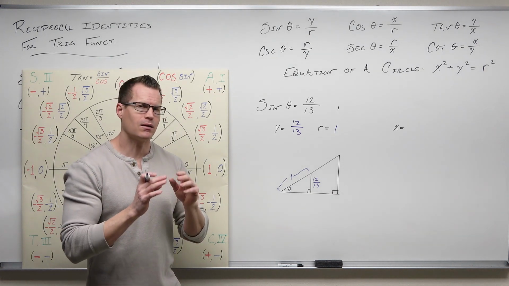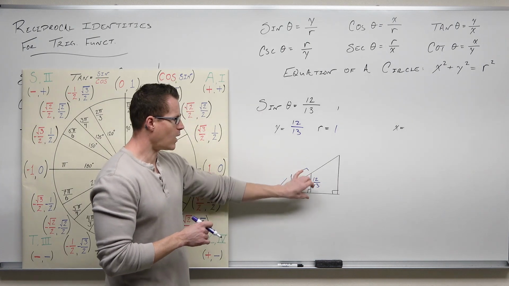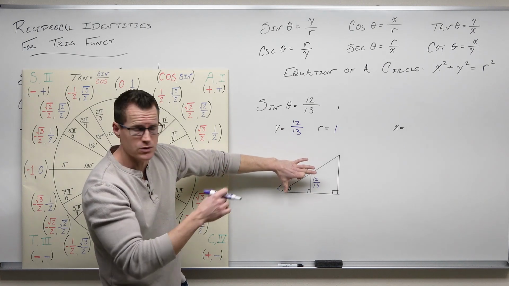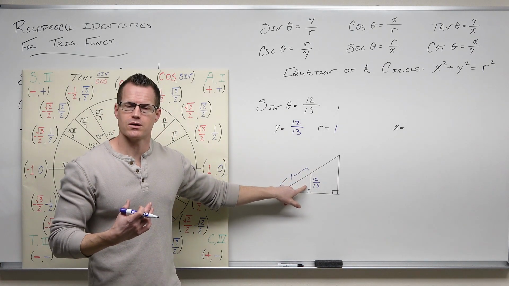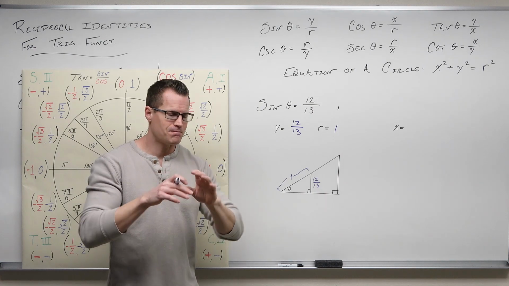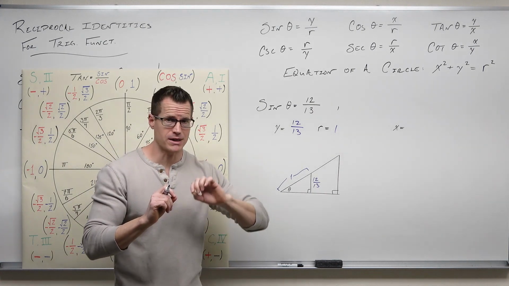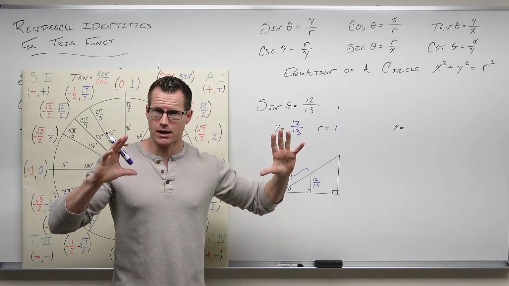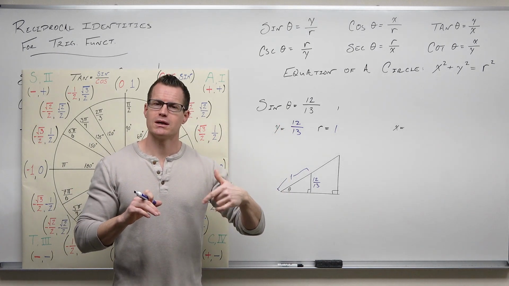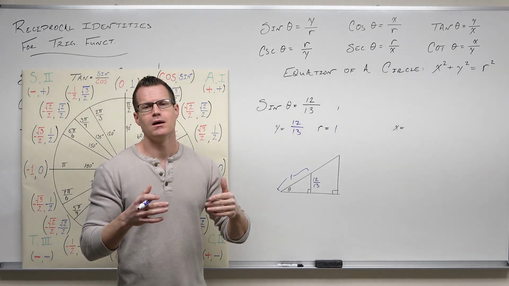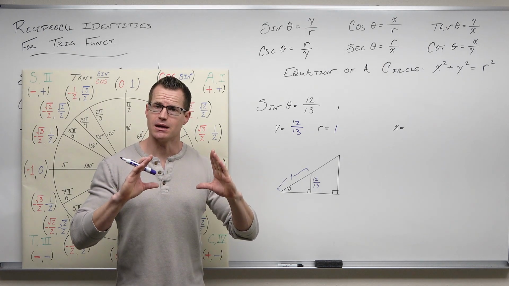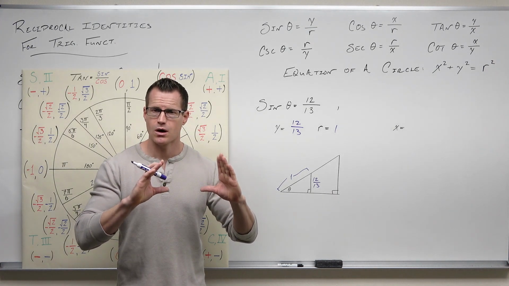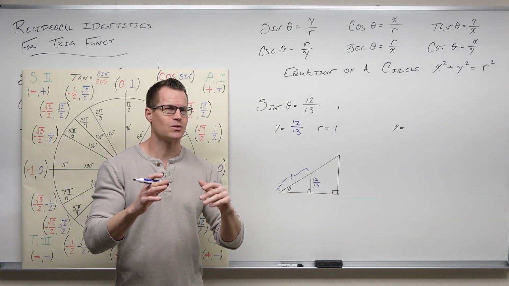So check it out. Now let's say that this y value is 12/13, and this radius, or hypotenuse, is 1. Well, we know about similar triangles, or we should, that I can take all of my sides and multiply them by some number. It's called a scalar multiple, but some number, and grow all those sides in the same proportion. And in doing so, I'll get a similar shape. Now, what's that mean? Well, similar shapes maintain their angles. So the corresponding angles on similar shapes are congruent. That means equal.